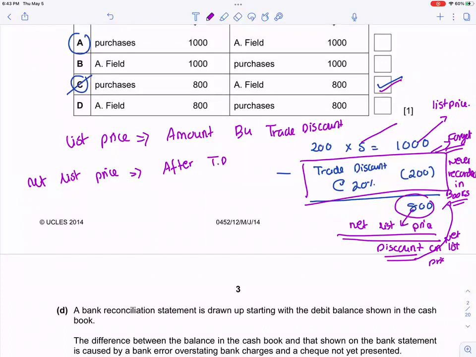What would be the names of those discounts? So I'm trying to drill in some basics. Discount allowed. But what is the name called? What is that discount called? It is called cash discount. Cash discount is always recorded in the books of accounts. Trade discount is not recorded. We just calculate and pass the entry. But after this, if you give cash discount in your journal entry, the word discount will appear.